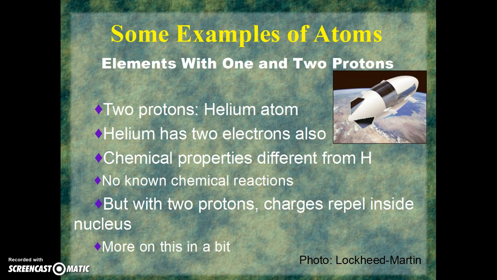Its chemical properties are different from the hydrogen atom. Helium has no known chemical reactions. That's why it's used safely in balloons and blimps. But with 2 protons, if you think of the nucleus, the charges inside the nucleus repel each other. We'll talk about how this is handled in a minute.